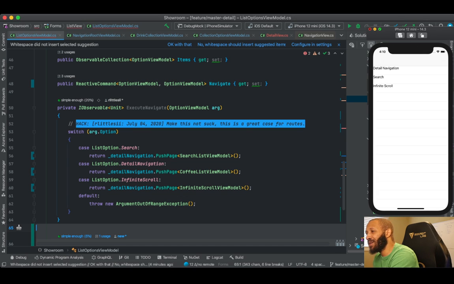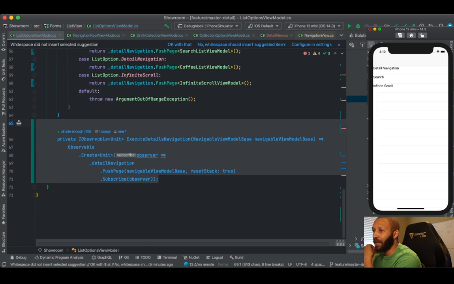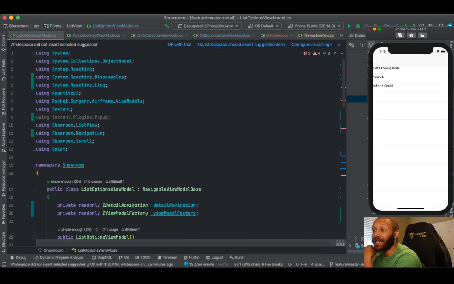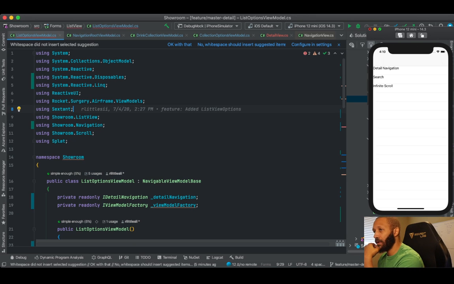I could currently do it with a switch expression, but I don't. No, because I still have to have a factory that could create it. So I'll have to come back and fix that. But I think that's enough for today. I think we've talked about a good amount of things, and I've just gone through and hacked at a whole bunch of junk. So I'm going to clean this up shortly and get this ready for a PR.